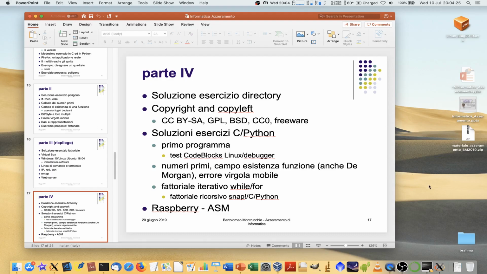For example, the operating system of this computer is not freely used, it has some limitations. For example, until some time ago, Mac OS X could not be installed within a virtual machine. It was prohibited by the license. Instead, Windows can be installed inside a virtual machine, but it is also obviously restricted, so much so that I will distribute the Linux over to you, but I cannot distribute the Windows over to you, because that virtual machine we created with Windows was exclusively for testing purposes. But I cannot give it back to you. I cannot distribute it to you.